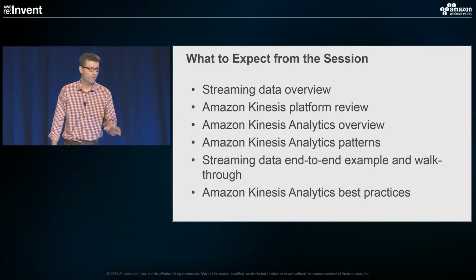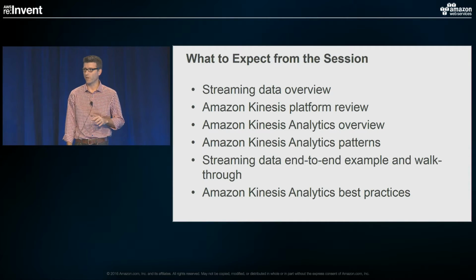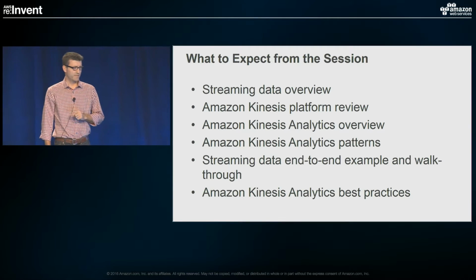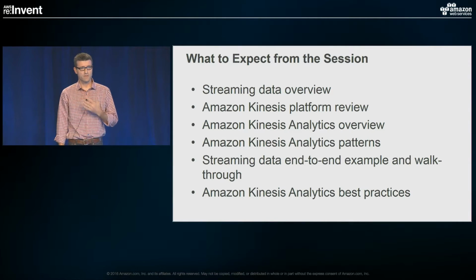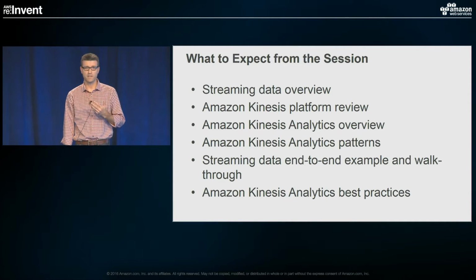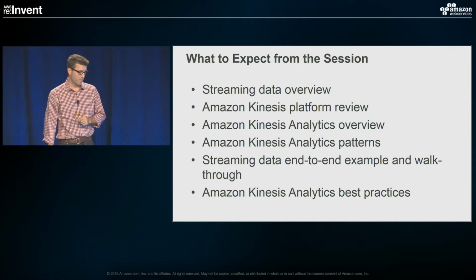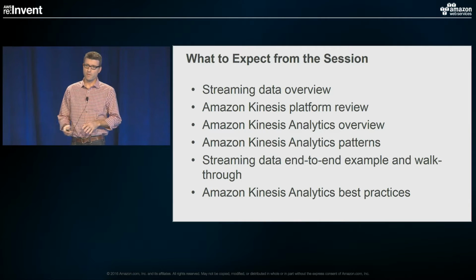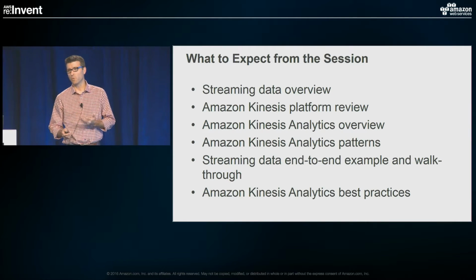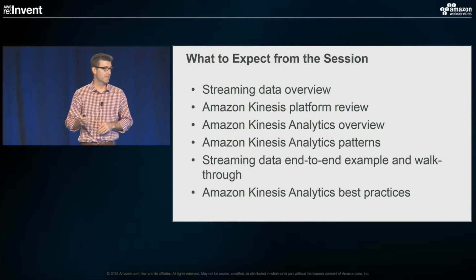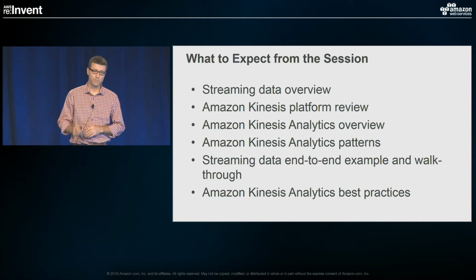So before we dive into the details, let's take a quick look at what we'll discuss over the next 45 minutes or so. We'll take a look at a streaming data overview, to level set some context for streaming data and why Kinesis Analytics is important in that space. Then we'll do an Amazon Kinesis platform overview. If you're not familiar with the Amazon Kinesis suite of products, it's more than just Kinesis Analytics. So we'll talk a little bit about the entire platform, and then we'll move right along and get into the Kinesis Analytics overview, and we'll dive a bit deeper into that.